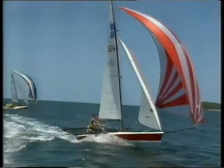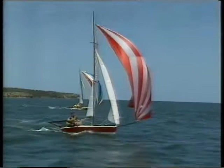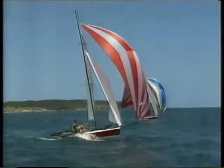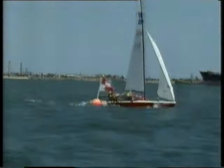Well, it's quite important because the tension of the upper shrouds, the shrouds we call the cap shrouds, will basically affect how much camber the whole rig has. The tension of the lower shrouds will adjust the forestay tension and the pointing capacity. So in light air, you ease the rig. In a breeze, you bring it on, and it will all be dependent upon crew weight.